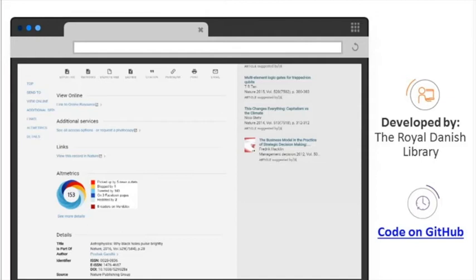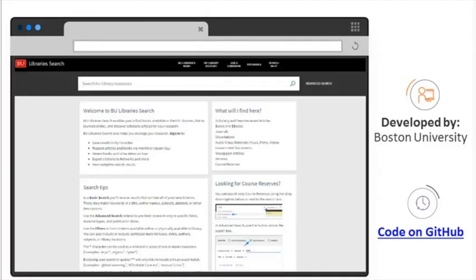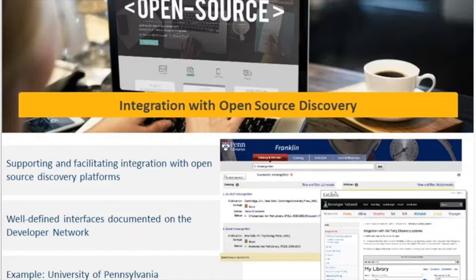And the code is in GitHub if anybody wants to utilize that. We also have some Boston University customizations here, really related to the information that you see in the illustrations. Once again, the code for these customizations is available on GitHub.